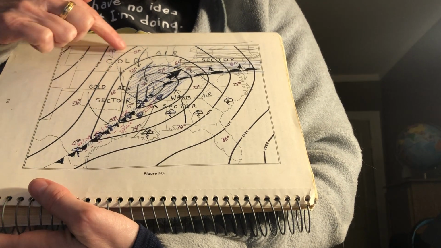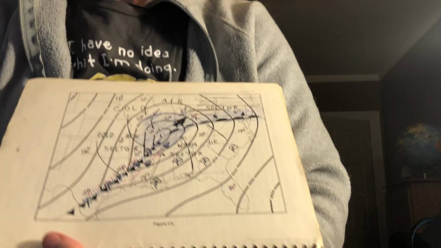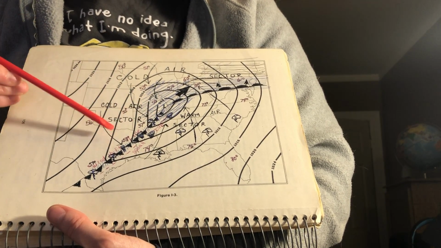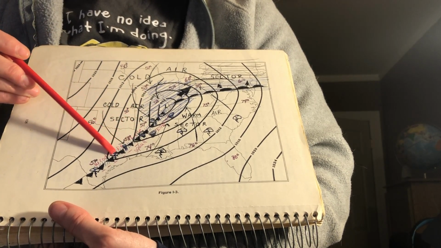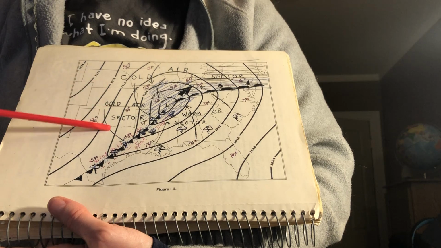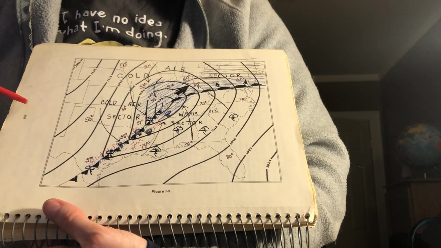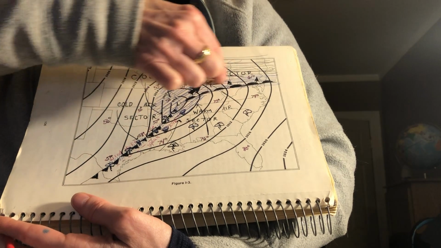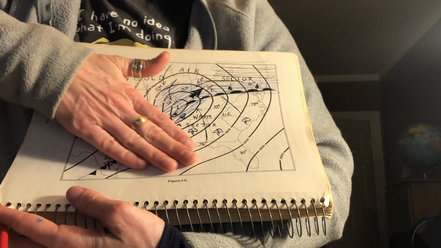Of course, remember the isobars. Those give us a clue as to where we need to draw things. So, of course, we already know where the center of the low is, which is right up here. And this line with these little pinch marks, you draw a line connecting those all the way down. That's going to be your cold front, and the air is moving this direction. You have to make sure to put the triangles facing down the way they are in the drawing, because that shows you that the cold air, which is this entire section up here, is moving down like this.